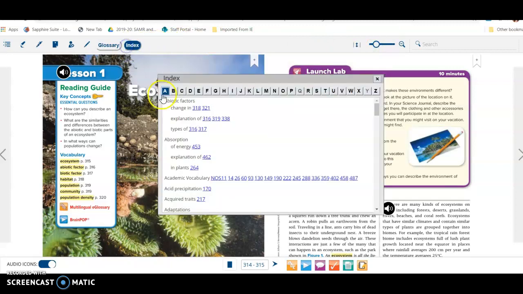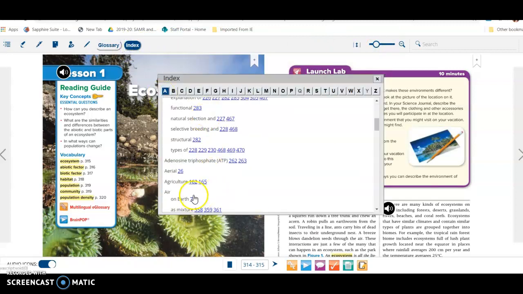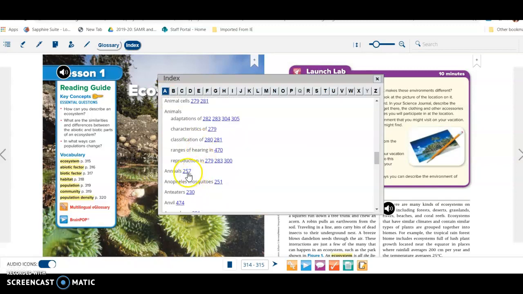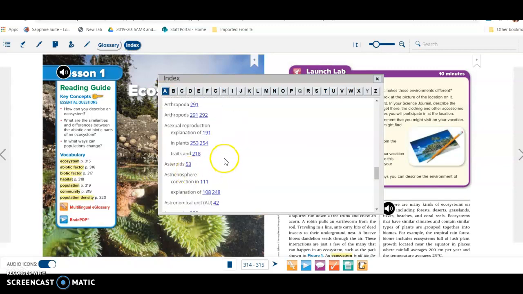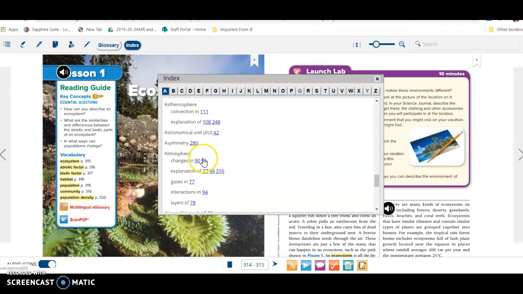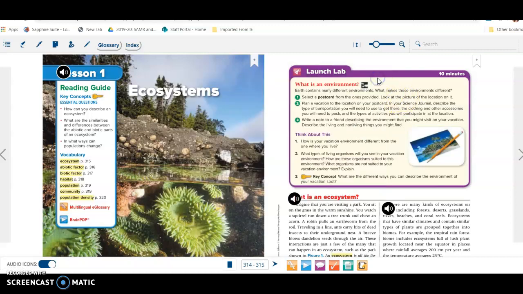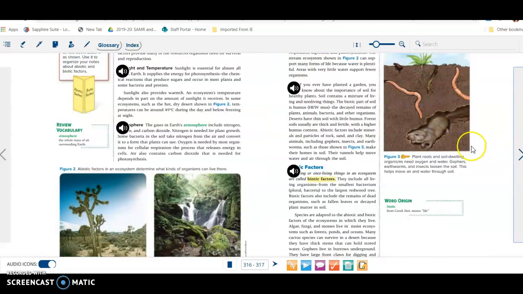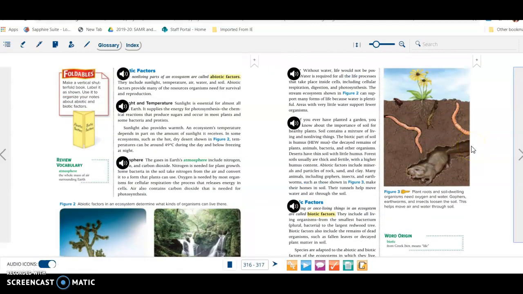We also have an index. So this just lists all of the main topics in the textbook, and it gives you the page number, and you are able to click on that as well. Okay. So once we have our spot in the textbook where we want to be, we can go to a different page by clicking on the arrows on the right and left hand of our page. So if I click on this, it will advance me to the next page.